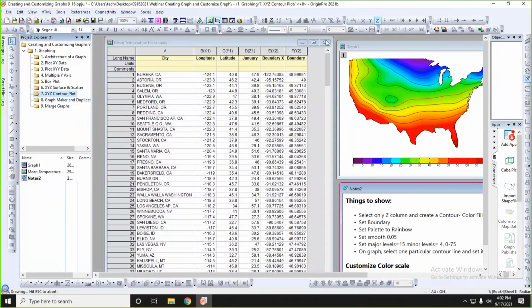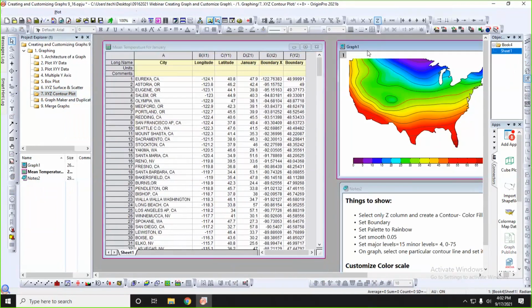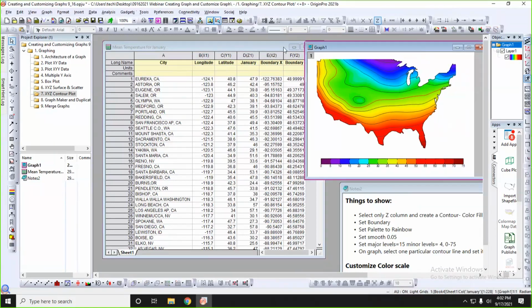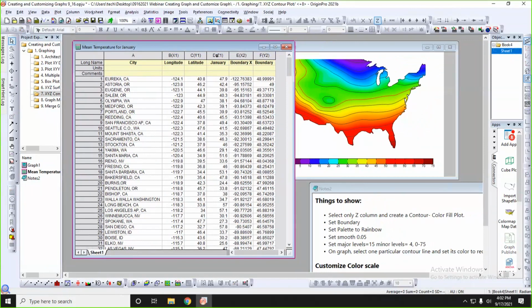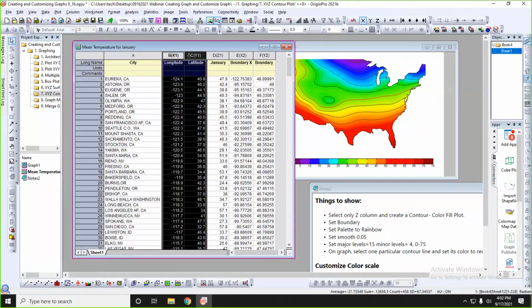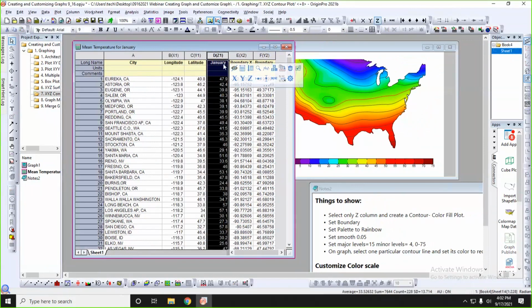In this example, I'm going to show you how to make this contour plot. So here's the data. I have this temperature data for a couple of cities. So I have the longitude and the latitude of each city, and column D is the January temperature of each city.